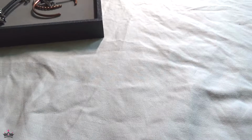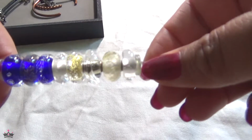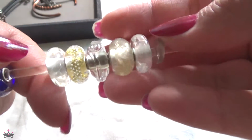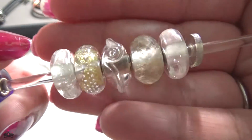So, next, let's talk about my works, like my mini sets, actually, yes. My mini sets. So, this one I think is a work in progress. This one was supposed to be something that was all clear. Like an all clear, not white, just on clear beads.